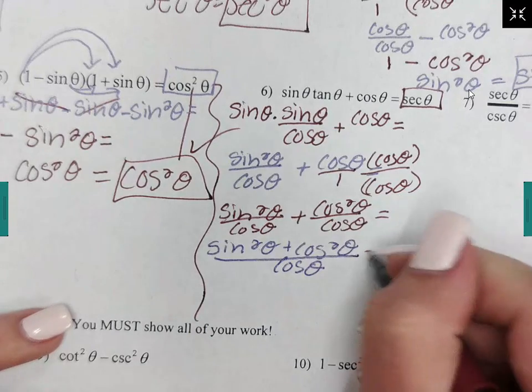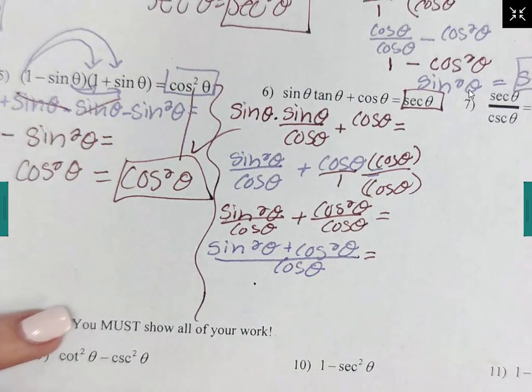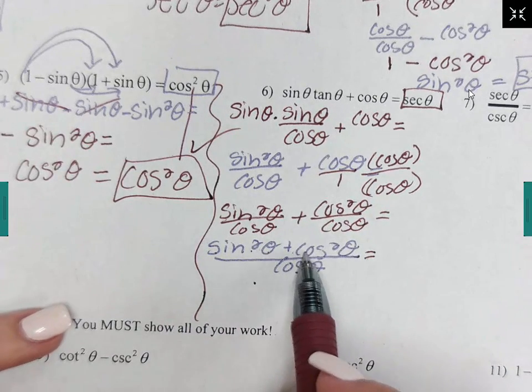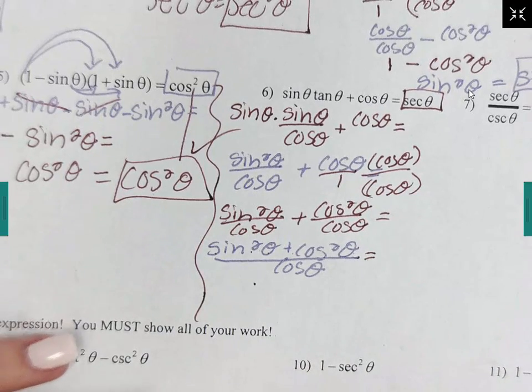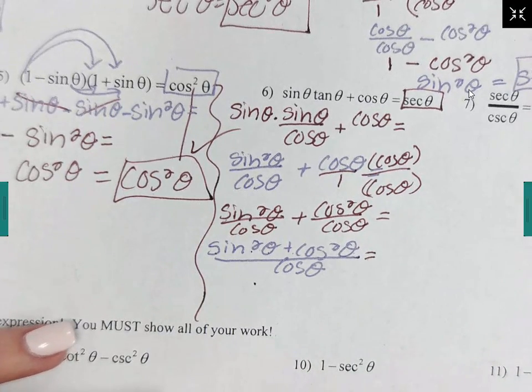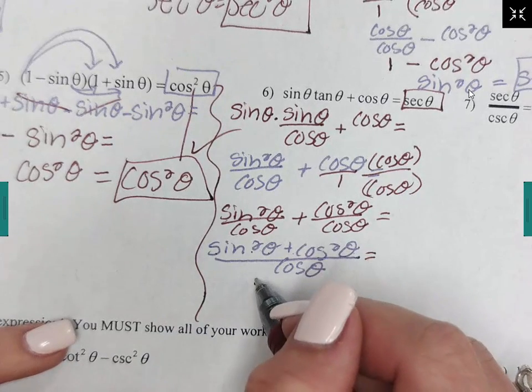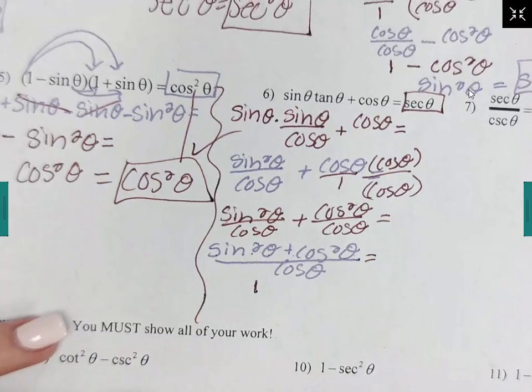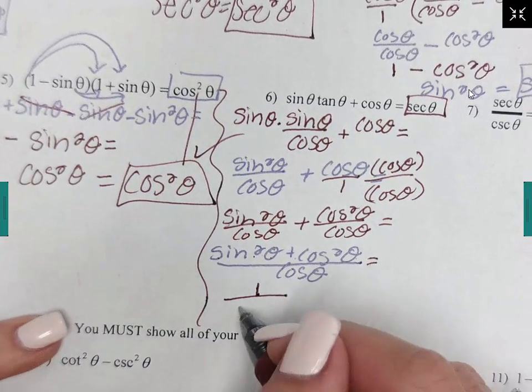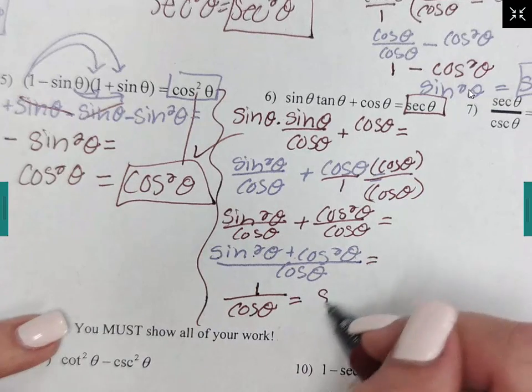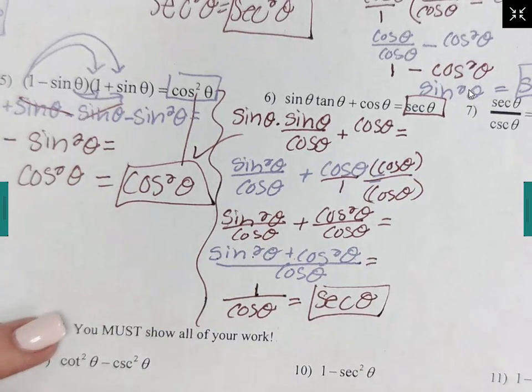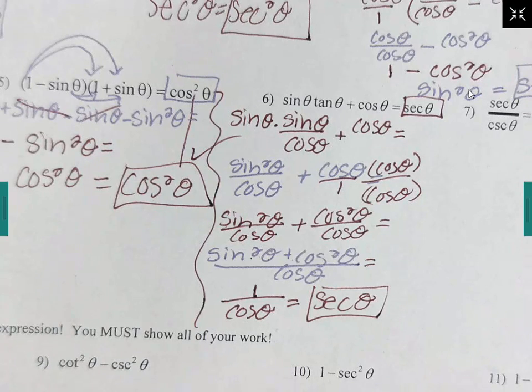And what's in the numerator? What is sine squared of theta plus cosine squared of theta? 1. I'm sorry, I was saying what's sine squared of theta plus the cosine squared of theta? It's a Pythagorean identity, and it's 1, right? Do you remember? Murphy, I know you said it. There are other people. I just wanted to make sure they heard it too, okay? So that's 1 over the cosine of theta, which is just the secant of theta. Any questions here? Do we feel okay about this? Do we remember this?